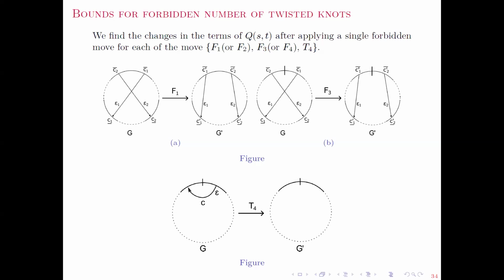So if you remember in QST, there was a term P0 which captures the data if the bar number is even or odd. So that is not changing. That's what we did. We collected these changes, what is happening with the number of bars and the indices for the F1 case. For the F2, F3 case, you see there is a bar between C1 bar and C2 bar. So when they change the order, the number of bars is also changing from even to odd or odd to even, with the indices also. And for the T4 case, the crossing is not there on the right side. So we capture this change in the propositions.